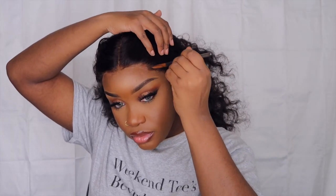Okay, so I'm using my Hoola Toasted Benefit bronzer. Alright guys, so I did let it sit for a few minutes, not as long as I normally let it sit.